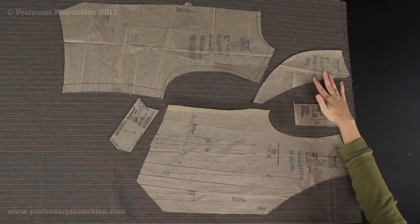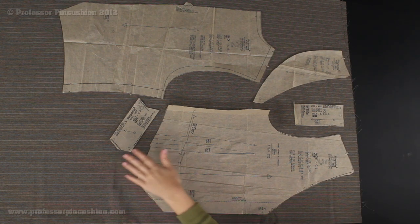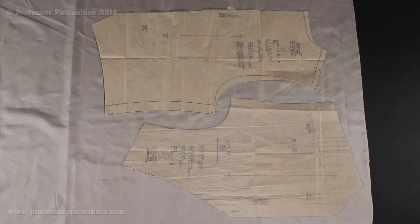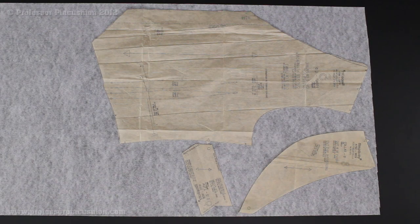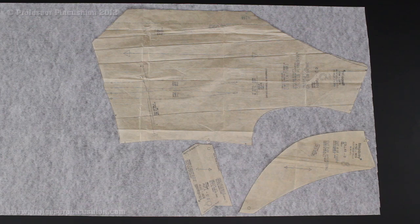Here is my number 8 piece — I need two of these, so I'll pin and cut it out, take off the pattern piece, move it over, and cut it out again. For the lining, it's only pieces 2 and 5, and piece 5 has the print side of the pattern facing down. For the interfacing, I need two pieces of each pattern piece, so I'll pin them, cut them out, and do the other half of the setup. When cutting, go right along your line and make sure to cut out each notch — it's very important that fabric pieces have these notches.